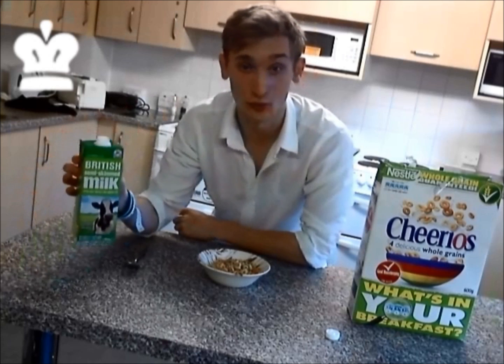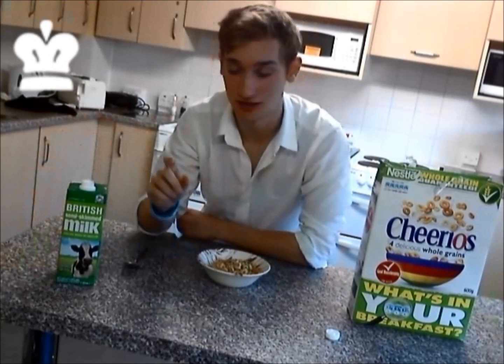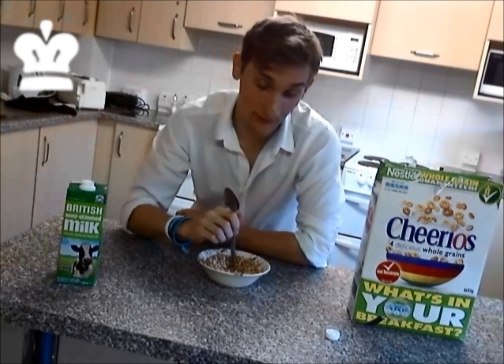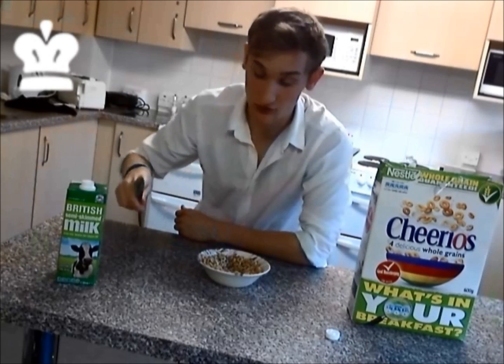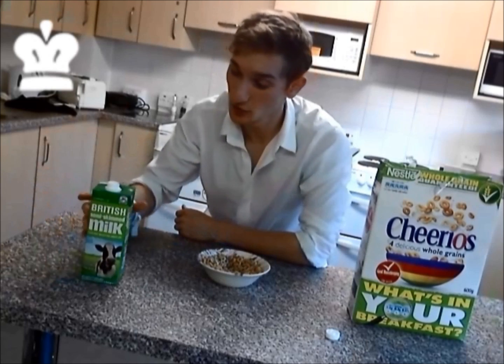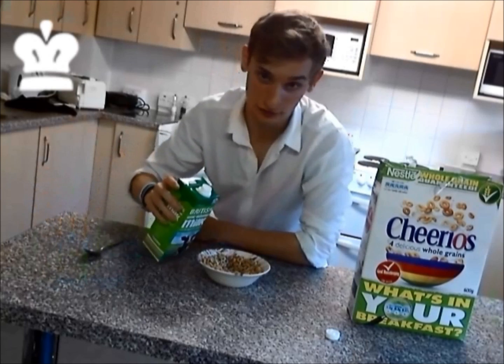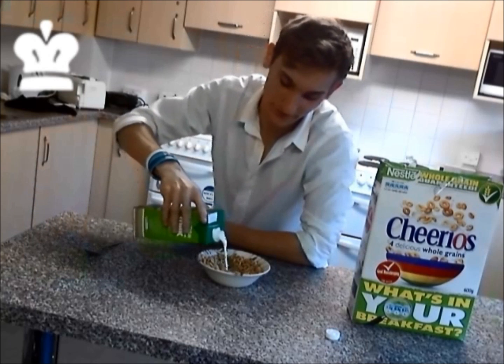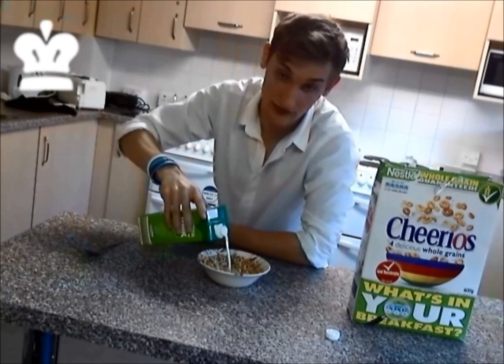Right, now at this point, people tend to just pour the milk in willy-nilly. Now, there is actually a method to this. Take the lower end of your spoon, that is the end that you do not eat with, the one that you rather grasp whilst eating, and you create a crevice within the middle of your cereal. That's a crevice within the middle of your cereal. And you take the milk and you pour the milk into this crevice that you've created in the middle of your cereal, like so.